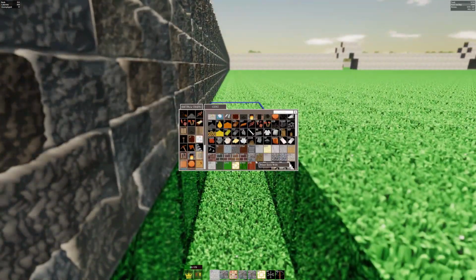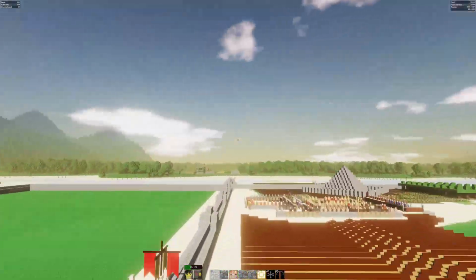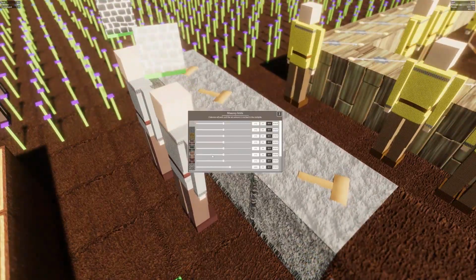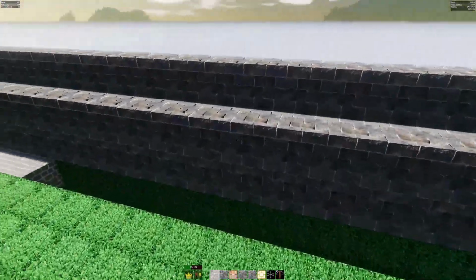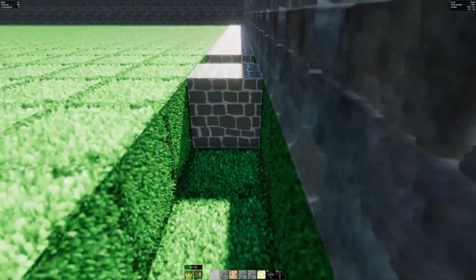Wait, do they have a red cobblestone? I feel like they have a red cobblestone. Do we have a red cobblestone? No, we have red bricks. That's what it was. Okay. God, I could have sworn I remember a red cobblestone when I played this the first time. Don't know why. Just do.